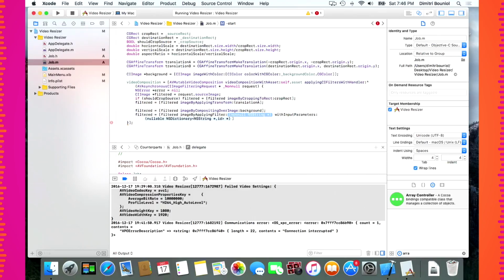Now we're going to use a custom filter, not a built-in filter, but something a little more complicated. This is called a LanczosScaleTransform. It's essentially a high quality resize, which preserves things like contrast without just making everything pixely.